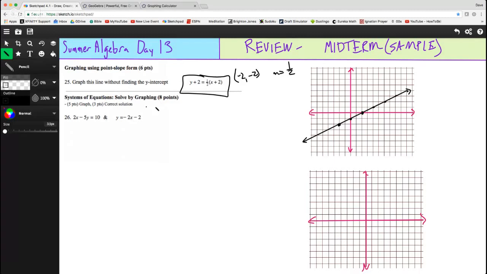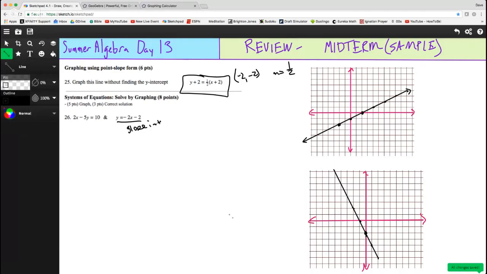All right, now we got to solve this. The second equation we got to solve by graphing. So this is a little bit more involved. What I'm going to do here is I'm going to do this one. This is in slope-intercept form, so I can just graph this one straight off. We go to -2. And then because our slope is -2, we rise -2 and over 1, down 2, over 1, down 2. And then we can go backwards, making sure our line's straight, and we're going to make our line. All right, so that's one line.